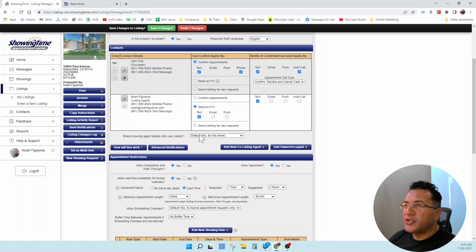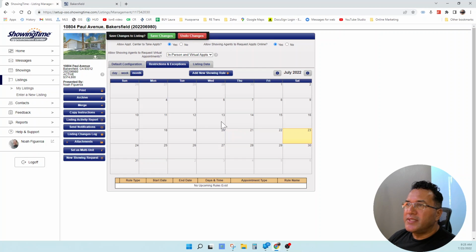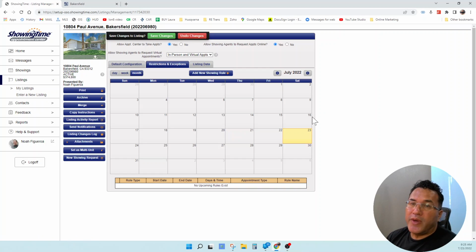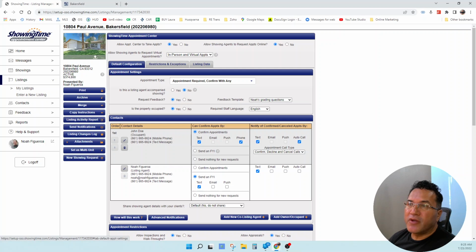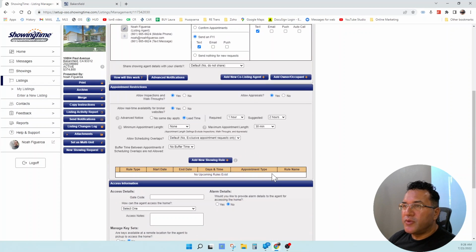And talking about adjusting, if we go back over here to restrictions and exceptions, let's say for example you really don't want any showings on Sundays. Any Sunday at all, you don't want showings. I can set this up so it won't even let buyers choose that date to see that house. Don't even bug me about a request on Sundays because it's not going to happen. So I can set that up. It saves everybody some frustration in figuring out why you're declining showings on Sundays. I can fine tune that depending on what your parameters are. Okay, all right, so that's really about it.